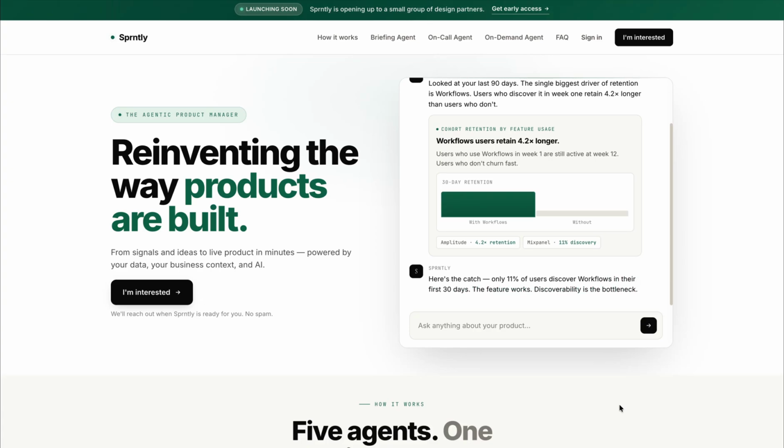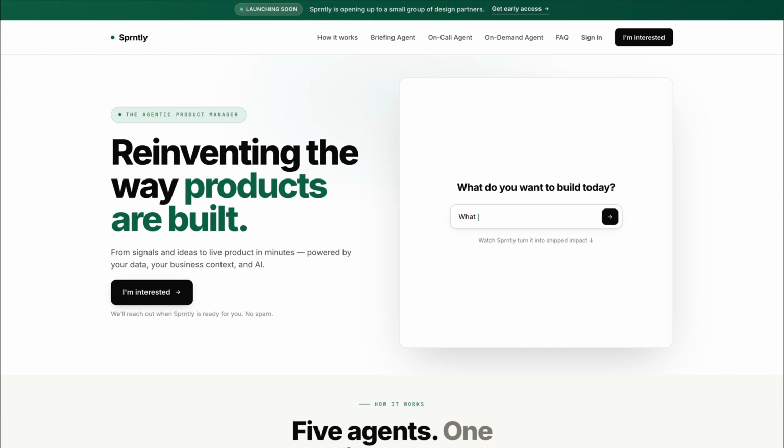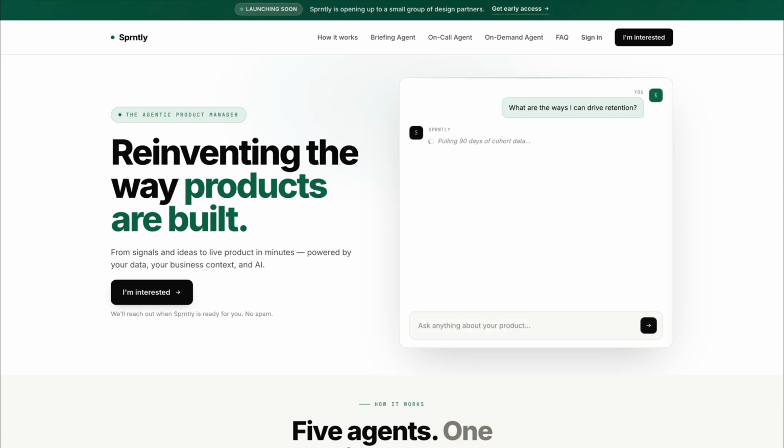Today, I want to walk you through how Sprintly supports product teams to build the right products in an AI native way. Instead of talking about it in an abstract manner, let's use a real world example with a day in the life of a PM at slickdeals.